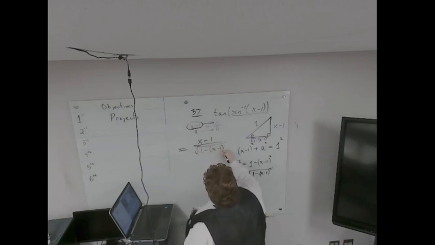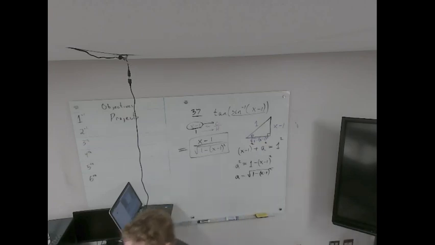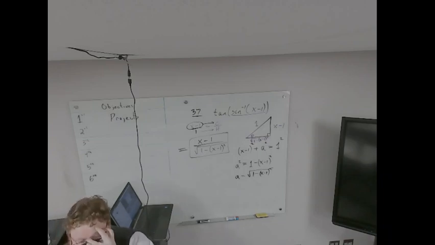Now in the text, I believe they have written the simplified version of that. And by simplified, I mean nasty. I think this is much nicer than the book version. The book version is simplified in that they took x minus 1 and actually squared it out using FOIL, and then simplified the bottom, and they fixed the radical denominator. But this is perfect. It's exactly what we're looking for. It is the opposite side divided by the adjacent side, which is the tangent function.